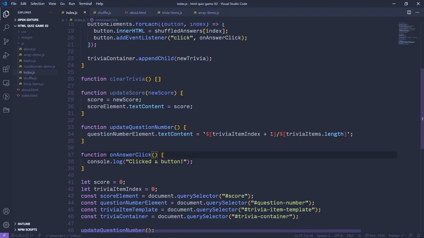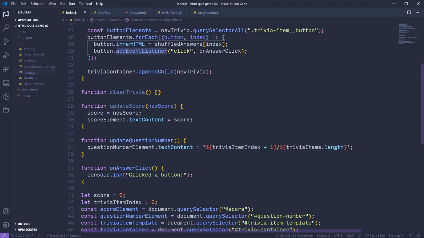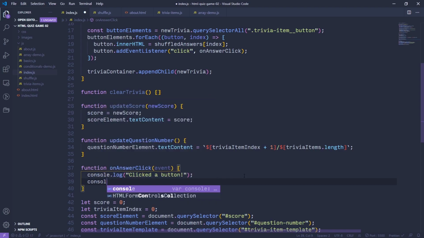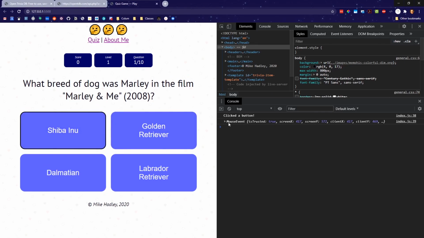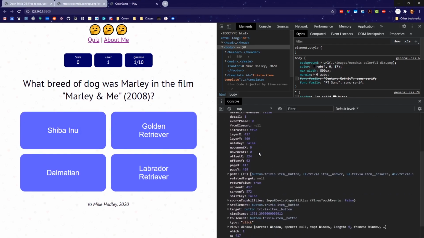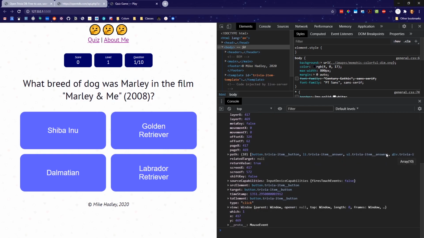So inside of onAnswerClick, anytime you have an event listener, like we have here, we actually get a parameter that is coming from the browser. And so we get a parameter called event. And if we print this out, console.log event, we can see some of the properties that that event has. So if I click on this first one, we can see that this is a mouse event. We are being told where we clicked. So we're getting screenX, screenY. We are getting a path of elements that was clicked through the DOM, getting to that button. We also have a property here called target, which tells us which element was just clicked. So we're going to be able to use that to read the contents of that button to say, okay, they clicked on golden retriever. Is that the correct answer for this question or not?